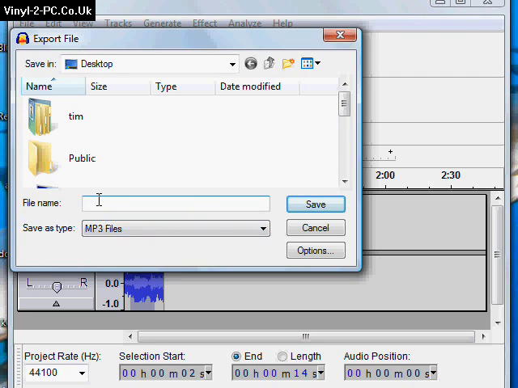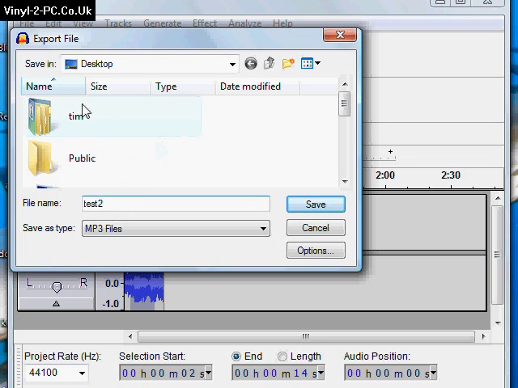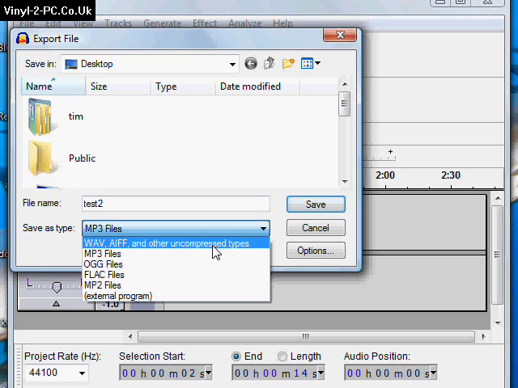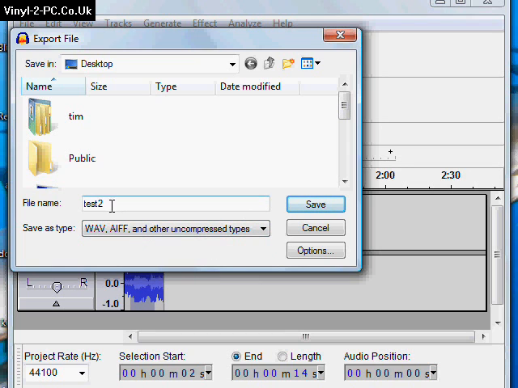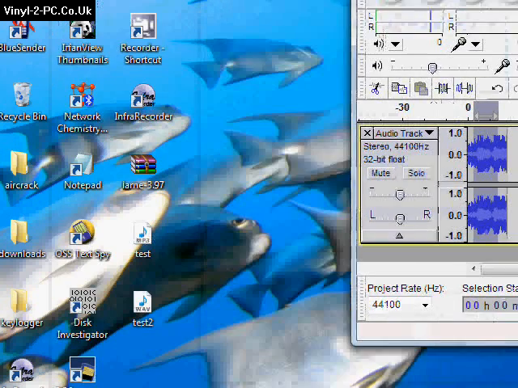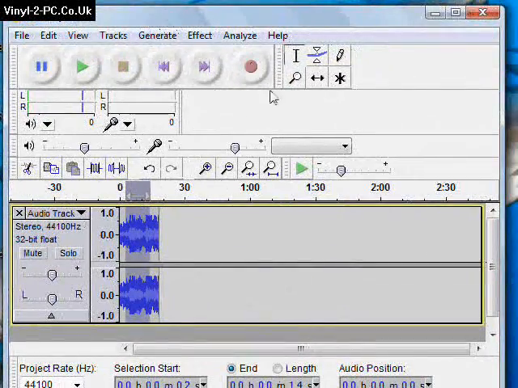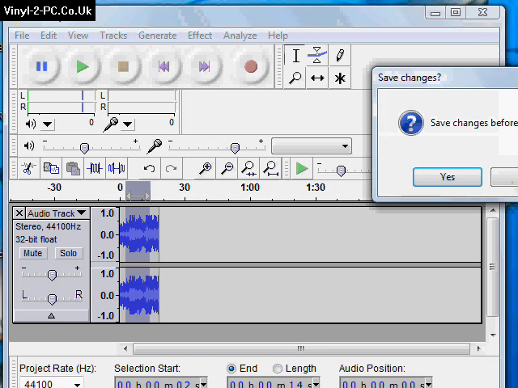So if we click on Export Selection, then we can give it a name, Test 2, and pay attention to where we're saving it as well. So it's saying save in desktop, so if you put it on the desktop, it's easy enough to find. It'll be over here somewhere. Okay, and we're going to call it a WAV file, because we're going to save it to a CD shortly. Okay, so we're saving test2.wav and click save. Okay, I can see that this has been put on the desktop, test2.wav. Okay, now we'll quit out of Audacity, and in a moment I'll show you how to burn this to a CD.